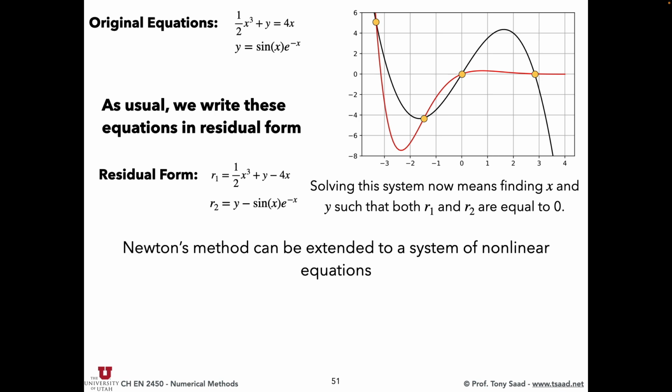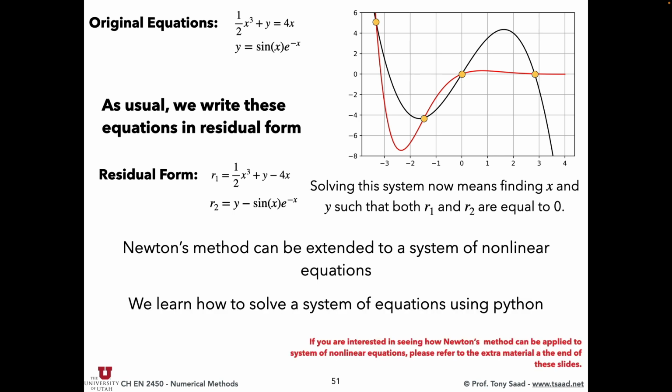Okay. So here's where we're going to take a detour. We're going to say Newton's method can be extended to a system of nonlinear equations. And this is usually where I lose the class because it gets exponentially very complicated. So this year, I decided that it's not going to be useful to study Newton's method in higher dimensions. If you're interested in seeing it, it's at the bottom of the slides. Detailed derivation, and I have videos about it on YouTube. But it's not necessarily very helpful for you to know how the details work. It looks exactly the same as the standard Newton method, but you're going to have matrices and Jacobians in it. So it's a little bit beyond what we really need to know to be able to solve nonlinear systems of equations. So instead, we will learn how to solve them using Python.